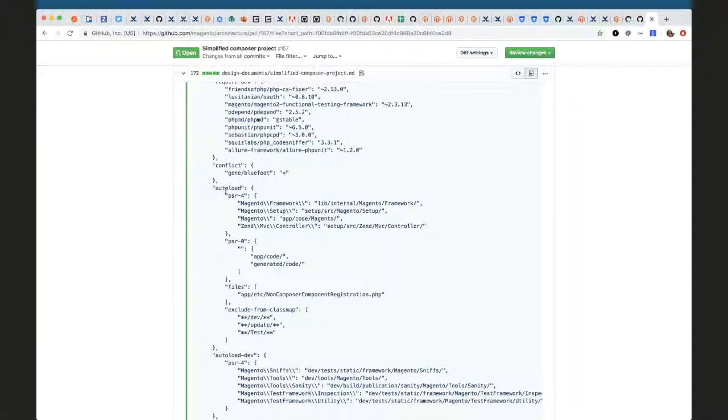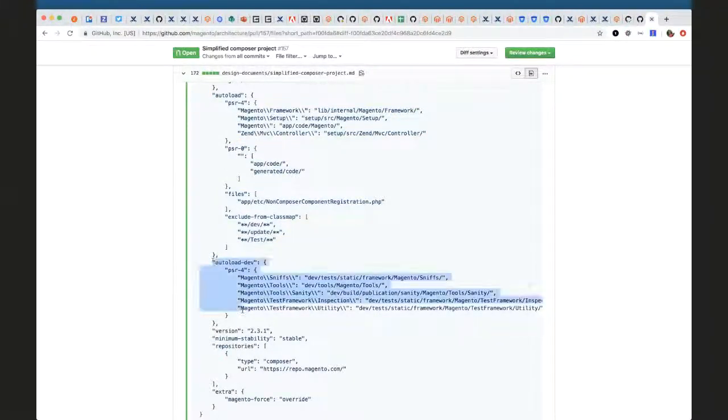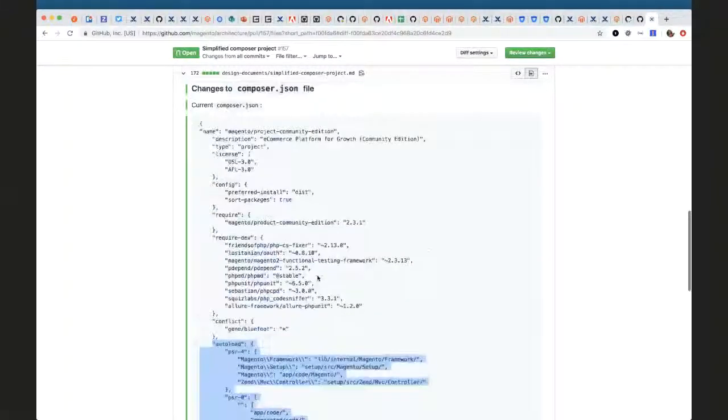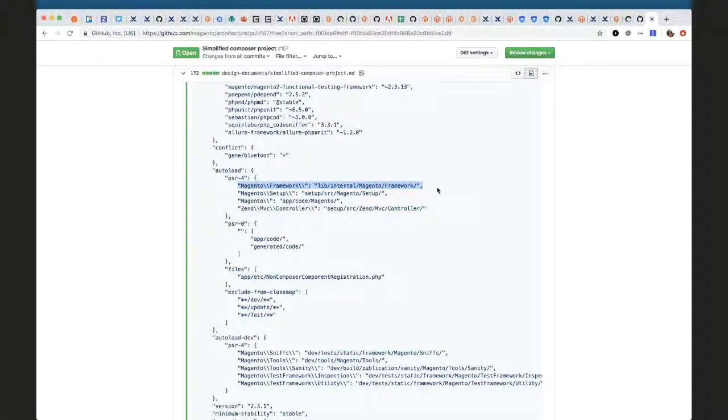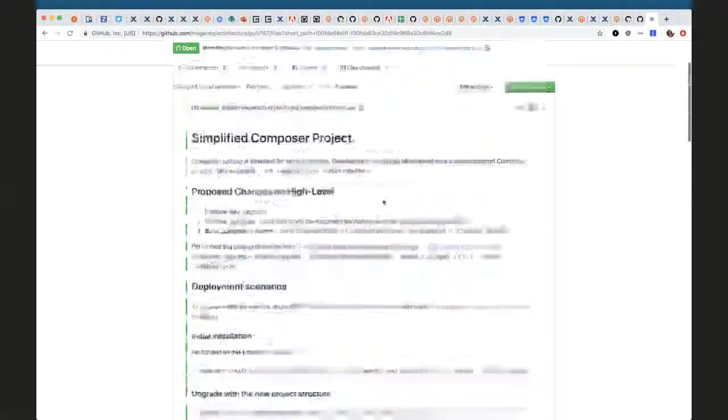Another question. I think it still makes sense to move those parts out of here. I don't know about output dev. I'm not sure if it can work only from the root or not. But I believe you should be able to remove all autoloading from here, right? Maybe it makes sense to move all this to the Magento base package? I think it's different. It depends. So like this one probably should just be removed, for example. Yes, this one is in the base package, so I have details on where to move what.